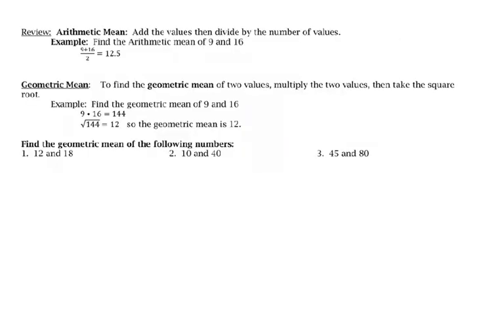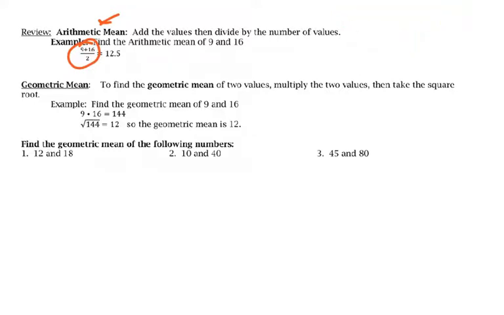Okay, so next thing is we're going to review arithmetic mean. So you guys learned this a long time ago. It's also known as the average. And so if you're finding the mean value of a series of numbers arithmetically, you would add them together and divide by however many numbers you have. So if you're finding the average of 5, 9, 8, and 16, you would add them all together and divide by 4. And so you've done that before.